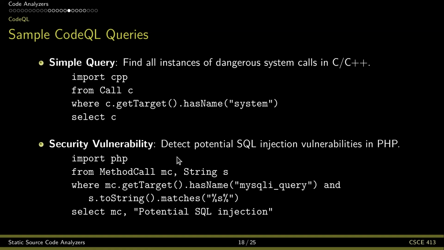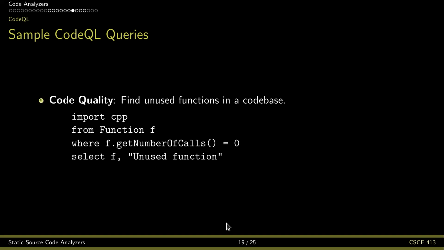So we can do this for other environments. For instance, we can use this for PHP as well, because CodeQL supports a few of the most popular languages. And then you can see, once again, in the target, in the function, is there a MySQL query function, and in the arguments of this function, is there a %s? That means it's a SQL query and I'm taking external input. If this is happening, it's potentially a SQL injection. So probably the construction that we would like to have is a prepared statement, not direct string formatting like this. So you can find this type of thing.